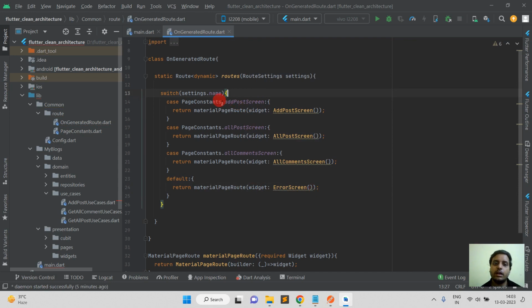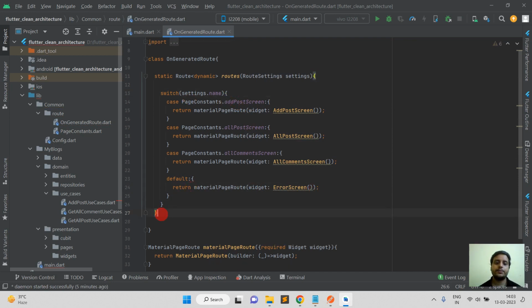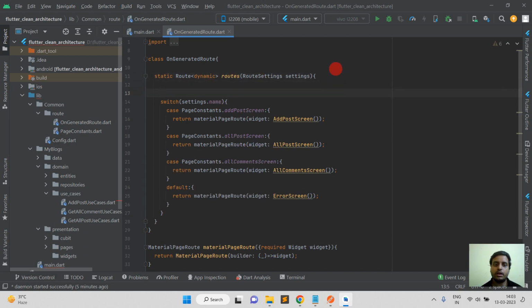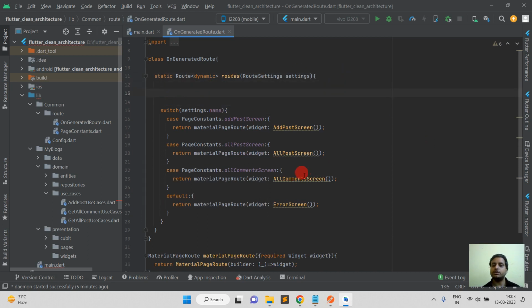With the help of these switch cases we can do this, and we will also pass some data into the AllCommentScreen, because we have to pass the post id to get the list of all comments. So here we will use a variable with any name, and then settings.arguments. With the help of this argument we will get the data coming from the previous page.